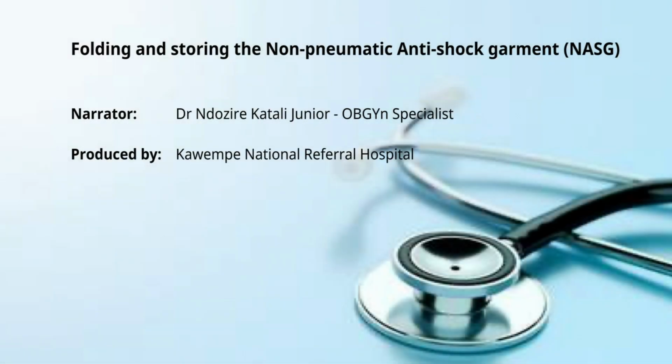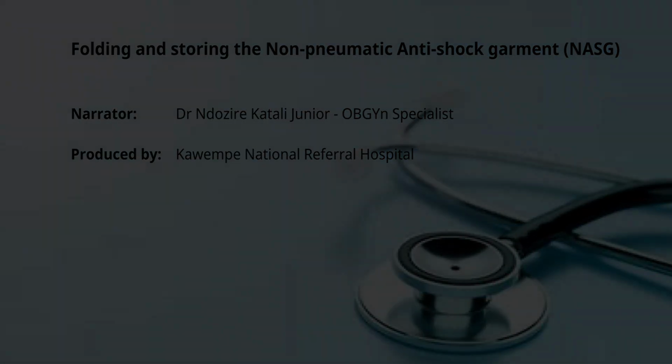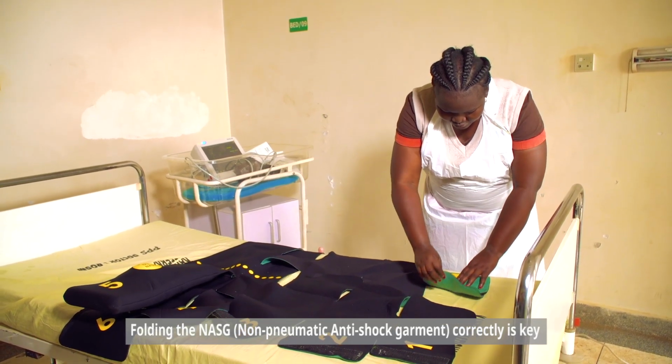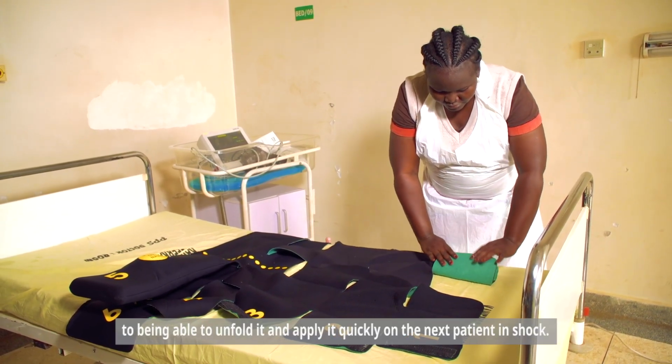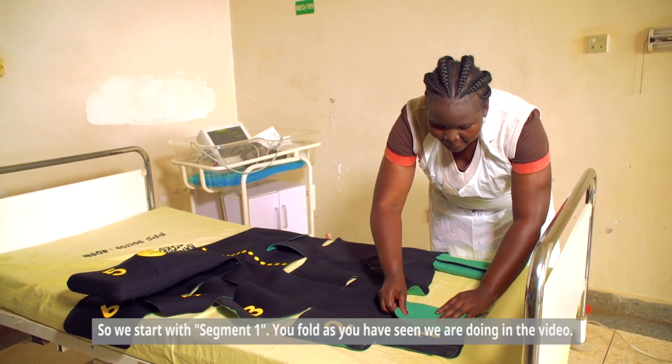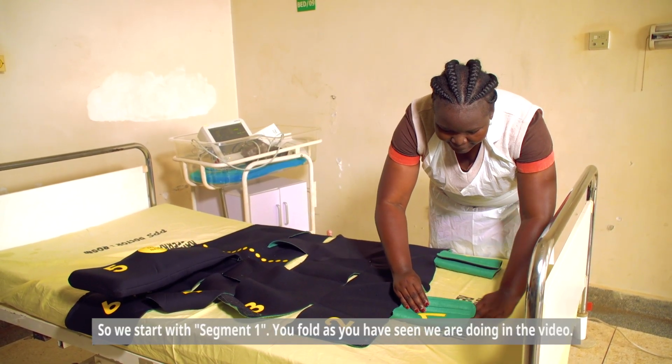The next step is folding and storing the NASG. Folding the NASG correctly is key to being able to unfold it and apply it quickly on the next patient in shock. So we start with segment 1.